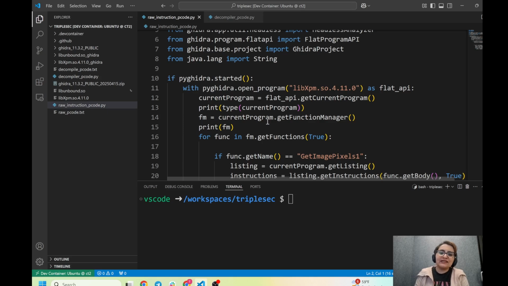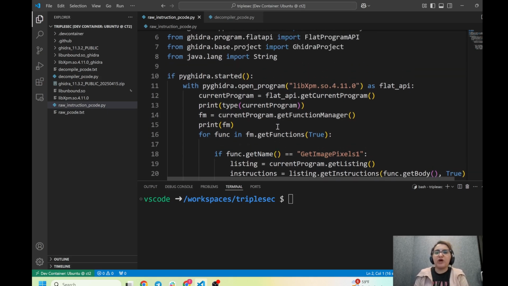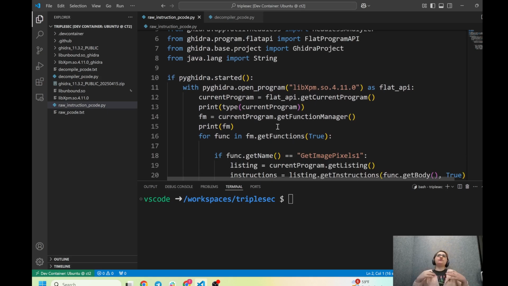But from a high level, if you don't know how to write a script in Ghidra and are not familiar with which API or function you can use, you can simply print the type of that object to understand which class it belongs to, and then go to Ghidra's documentation to see which functions you can access through that object.